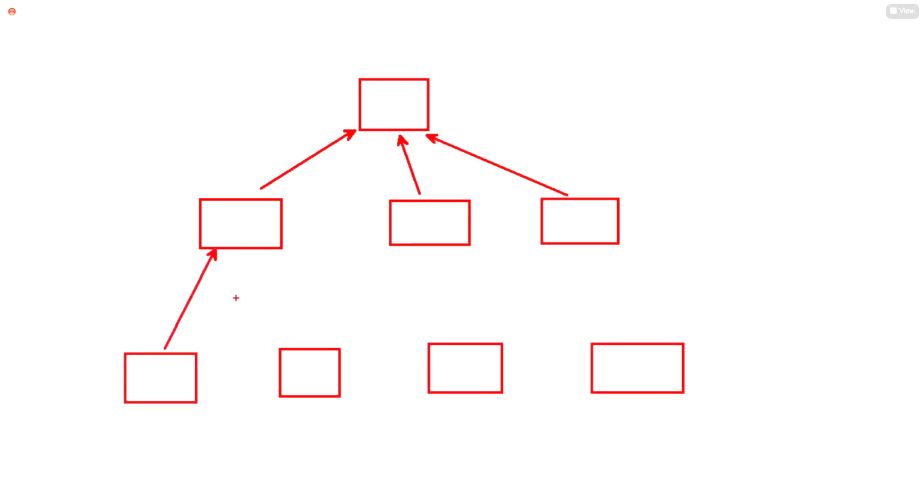Hierarchical inheritance. A class, B class, C class, D class, here, E class, F class, G class, H class.